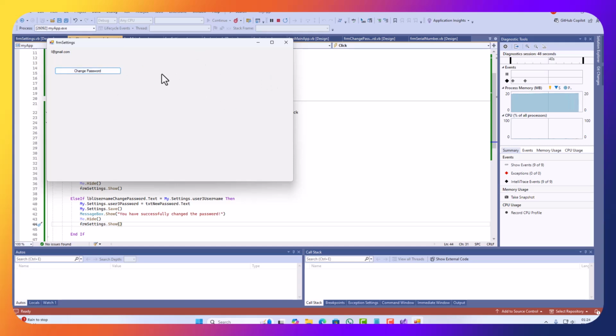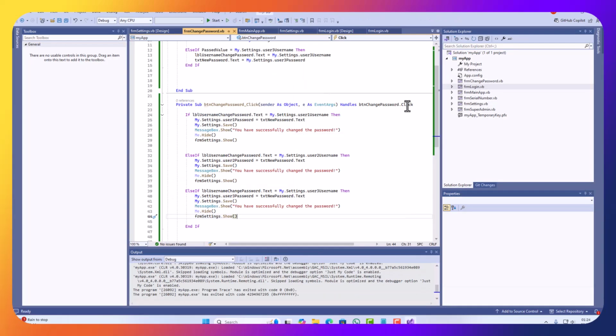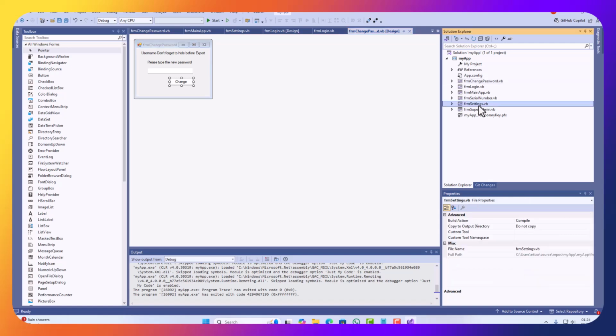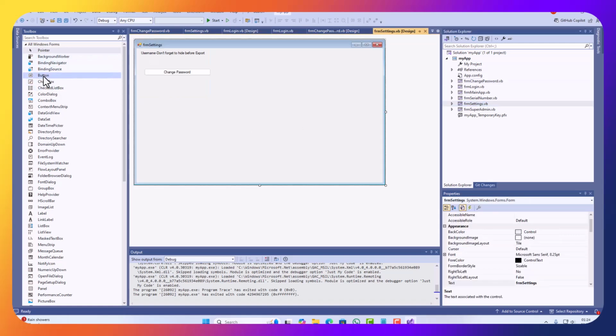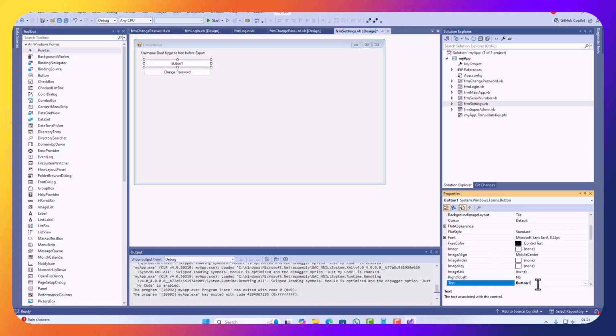We can put a button here to go back to the main menu. So let's close that. Let's go to change password, settings. Let's put a button here, just right above. We can say the text value back to the main app.